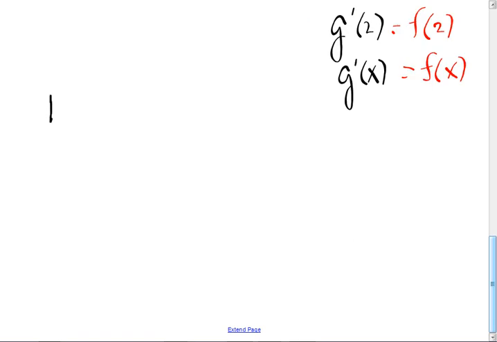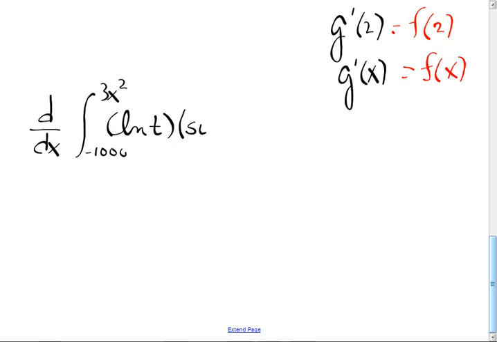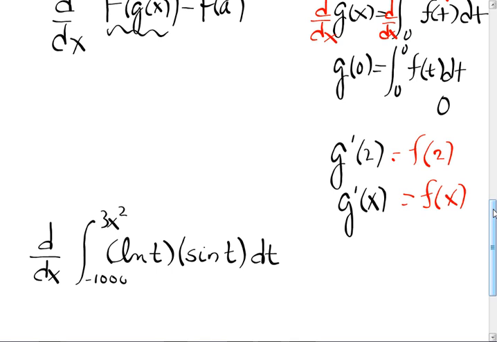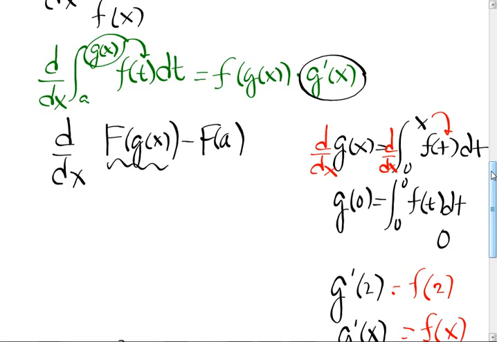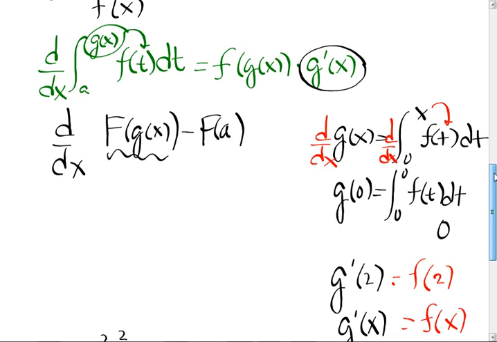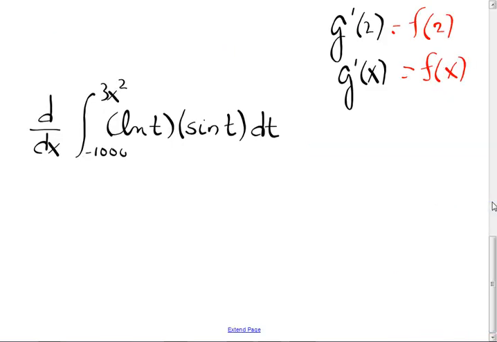So try this one. This one was written up, but she didn't put an answer down. Okay, so we're going to find the derivative of the integral. And I think, when you get to the problems on the free response, where you have to find g prime of x, if you actually write out the derivative with respect to x on both sides, it'll click that I've got to do that fundamental theorem. Okay, so how do I do this? Zach, do you know? Yeah, you put 3x squared in for t here and for t there.